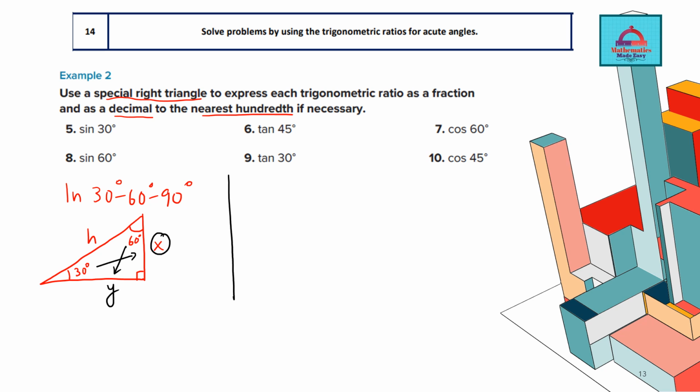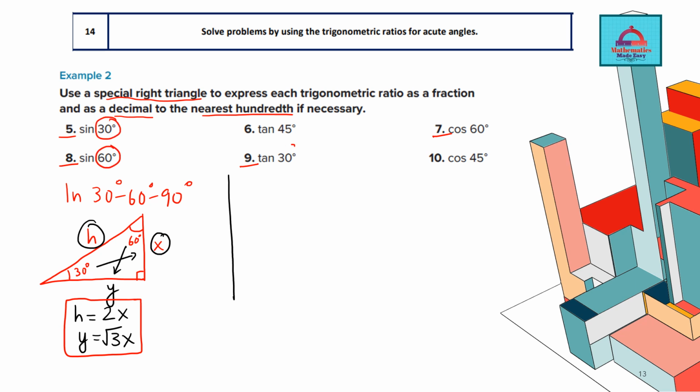And in this triangle, the formula that we are going to use is that the hypotenuse, or this one h, is going to be 2 times the shorter leg. So 2 times the shorter leg x, so 2x, and y will be square root of 3 times the shorter leg. So this is the formula sheet, very, very important. We are going to use this for solving questions of the 30, 60, 90. That means question 5, question 8, question 9, and question 7 we are going to solve using this triangle. Why have I selected only these 4? Because you see the angles are 30, 60, 30, 60. So for 30, 60, 90, this formula is going to be valid.